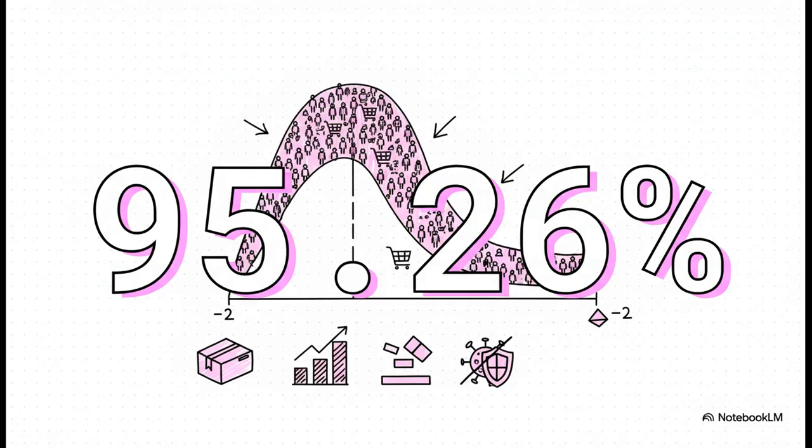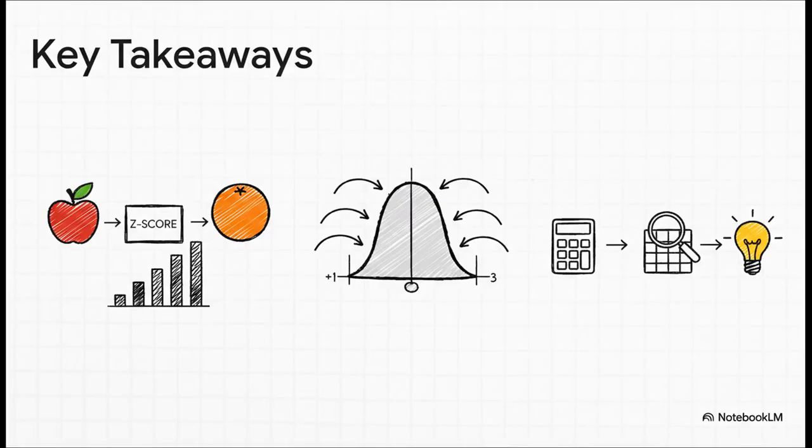95.26%. This tells us that the vast majority of our target demographic falls right inside this specific weight range. And that's a critical insight for all kinds of things: market sizing, supply chain planning, product design, you name it. So, let's just tie this all together. What are the key takeaways?